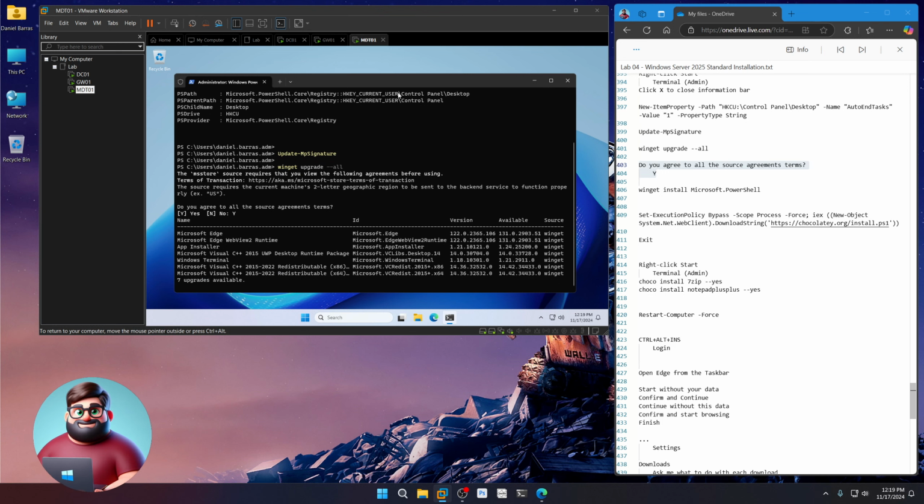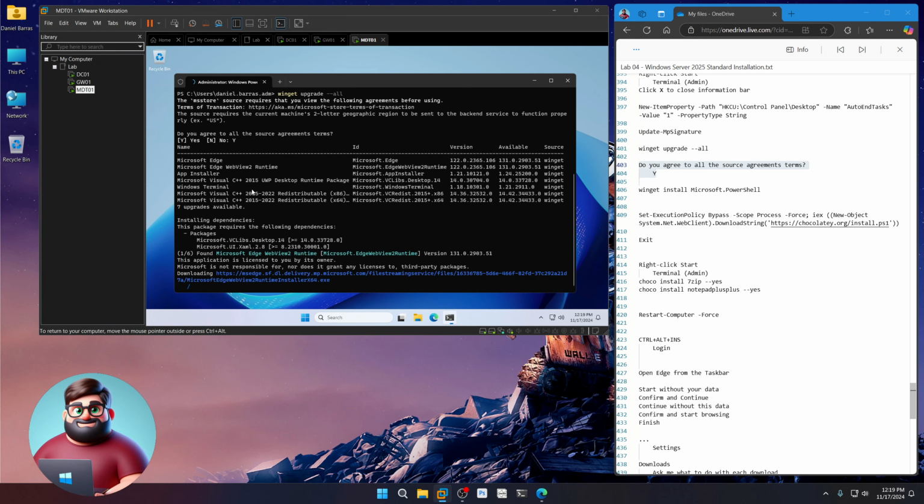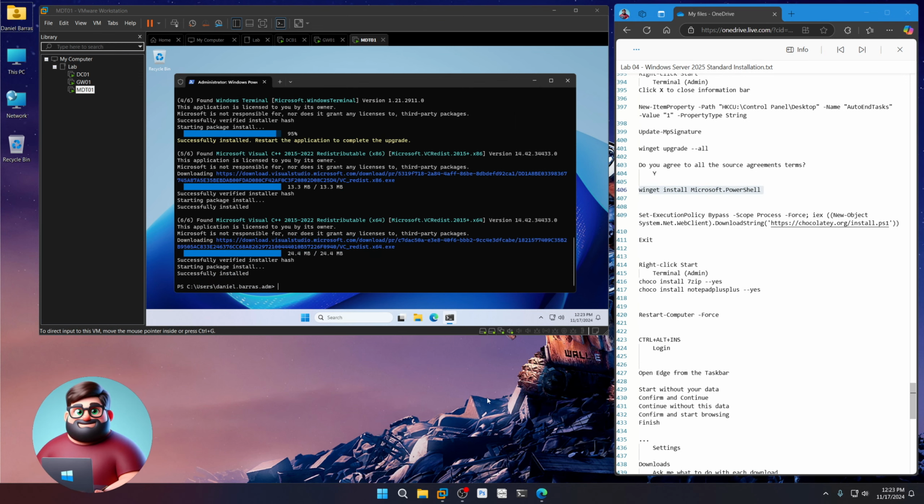Yes. There we go. You'll see it has updates for most of our software here, 7 upgrades available. So Edge, Edge WebView, App Installer, the Windows Terminal, the C++ runtimes. It's going to update all of those for us, okay? And then once that's done, we'll go here to 406 and install the newest PowerShell. So I'll be back when that's ready. Okay, and we're back. Those are all updated.